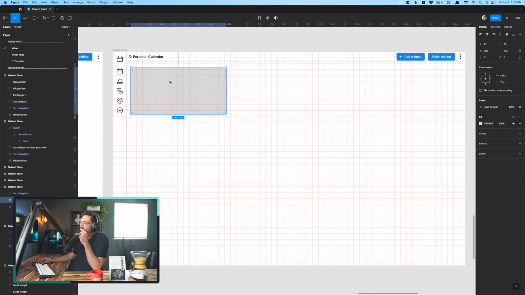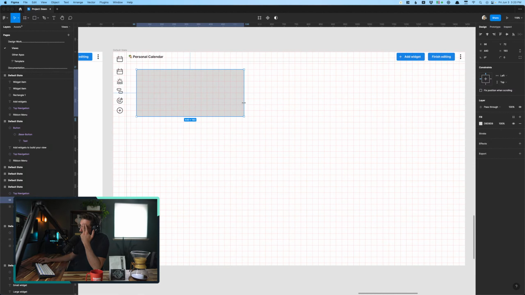So if this is the idea, I come in and it snaps to this grid. So it snaps to here. Now, is the only way to resize it snapping to these grids? Widgets could get registered to different sizes, like large or small. Yeah, that's one way that we could do it. Potentially.